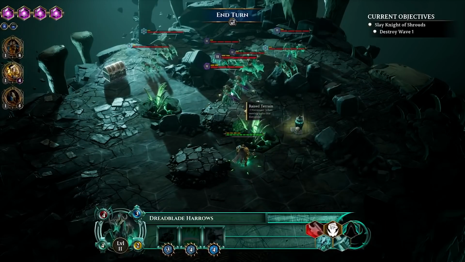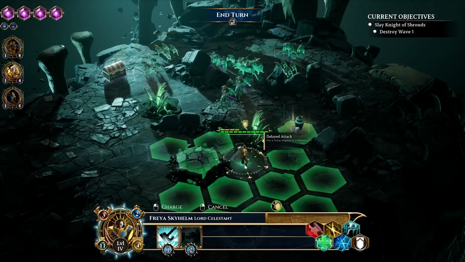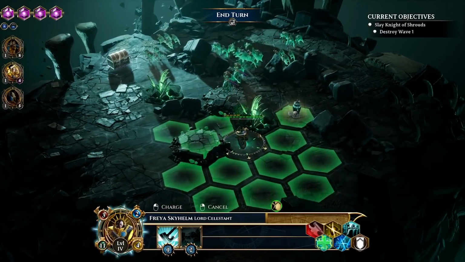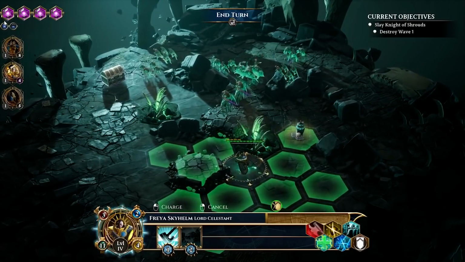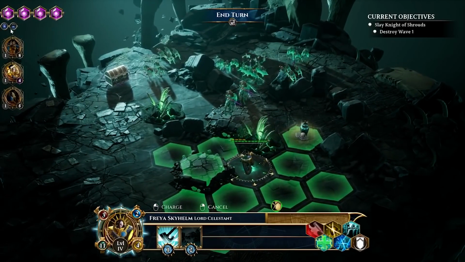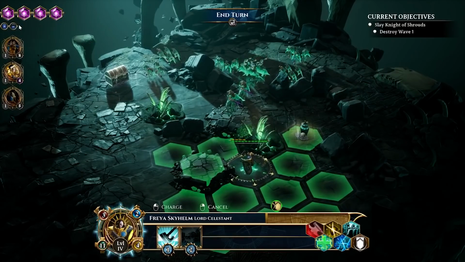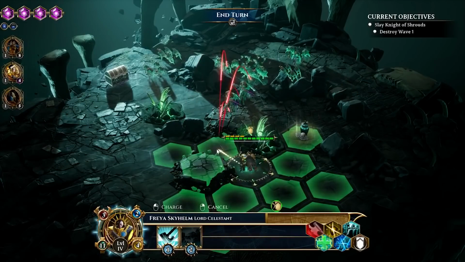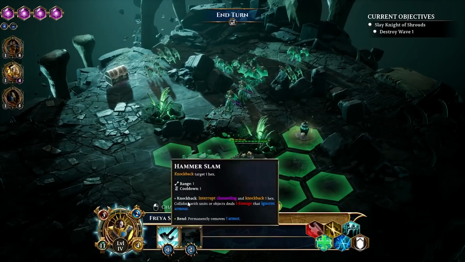I also need to contend with this Dreadblade Harrows, who's on the field. Because it's the early turns, I haven't earned much ether yet. Ether is created from unspent power. Because I didn't spend my 3 power points that I had at the start of the turn, I now have 1.5 ether. Ether's used for my abilities. I can use it to attack with my Hammer Slam.